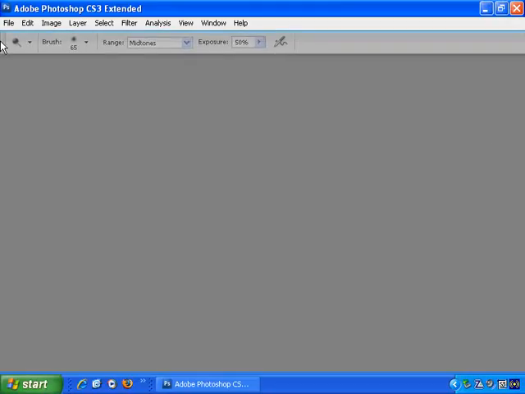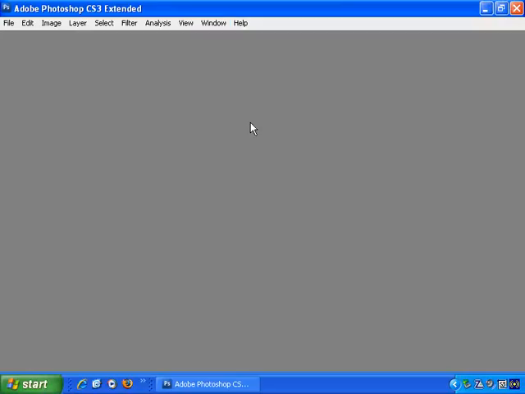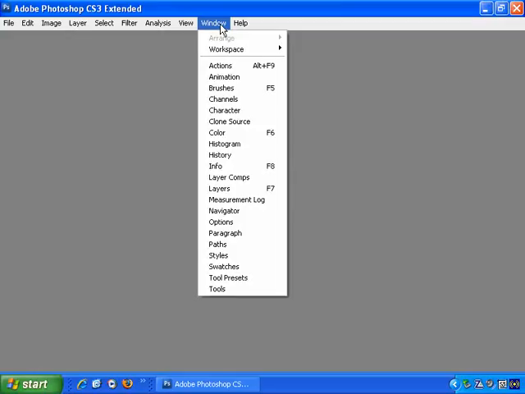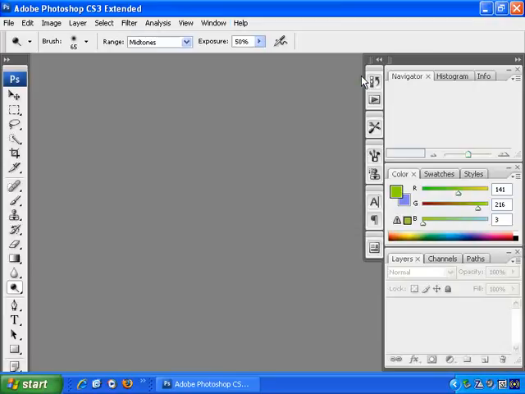So the interface is very customizable, as you can see. You can remove it if you wish by going to Window and Options, and we have a completely blank screen. Then you can bring them back just by clicking through these. Or alternatively, you can go to the Workspace submenu from the Window menu and choose Default Workspace. So, Window, Default Workspace, and they all come back as they originally were.